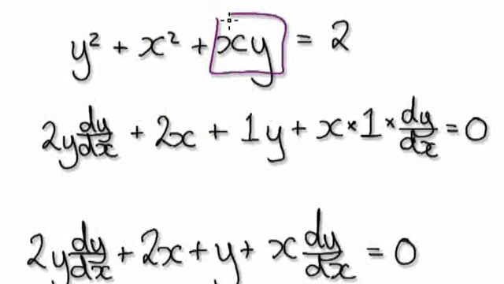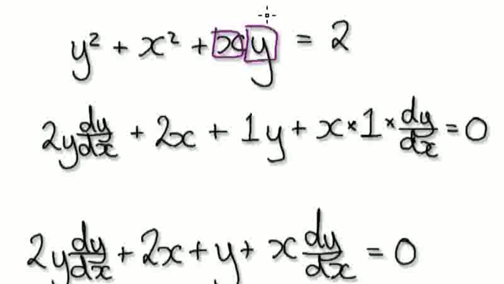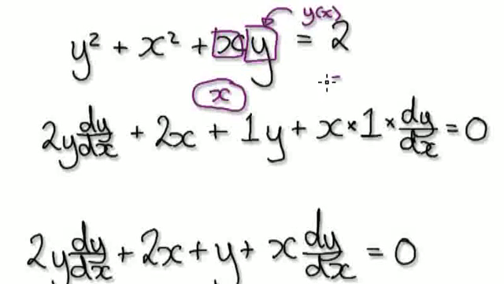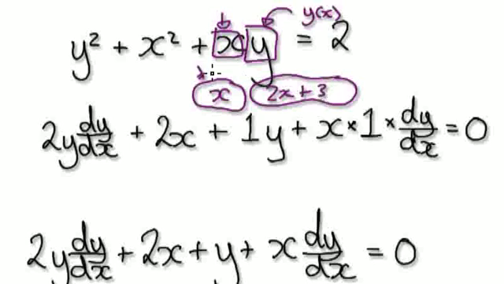Now this bit is quite tricky because you've got one block multiplying with another block here, and this block here contains x. Remember, y is a function of x. It contains x. So it's like you have this block here, and then you've got another block, but this block here also contains x. So here you've got to use the product rule.